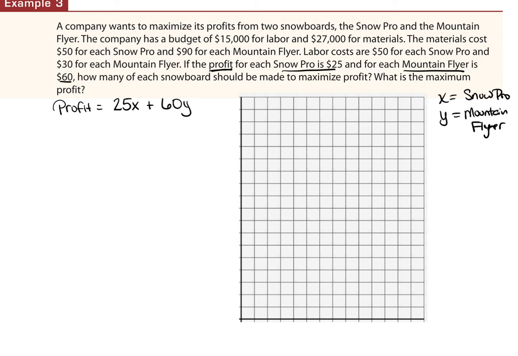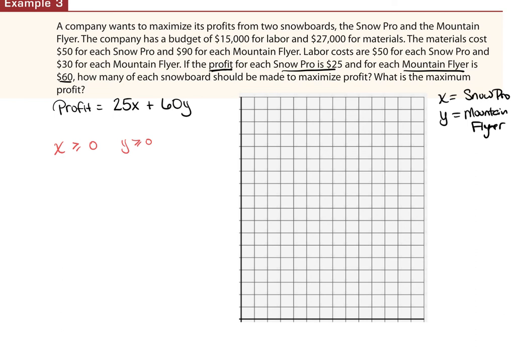I'm now going to look and see, what are my limitations? Well, I have a natural limitation here. Clearly, I cannot have a negative number of snowboards, right? So a clear limitation is that it has to be greater than or equal to 0 for both of these guys. Now, it doesn't mean I can't just produce one type. I can decide, well, that guy's not worth it, right? But I clearly have to stay in the positive with these. So that limitation's just naturally in there.